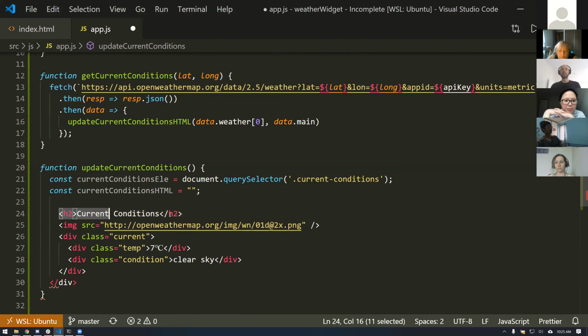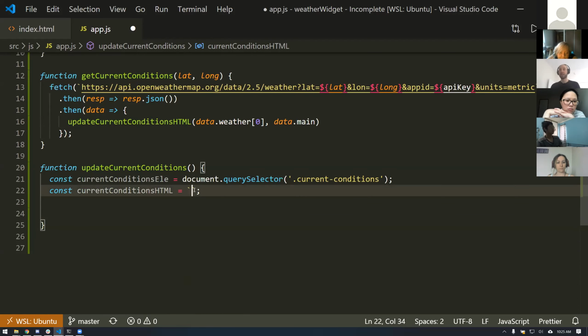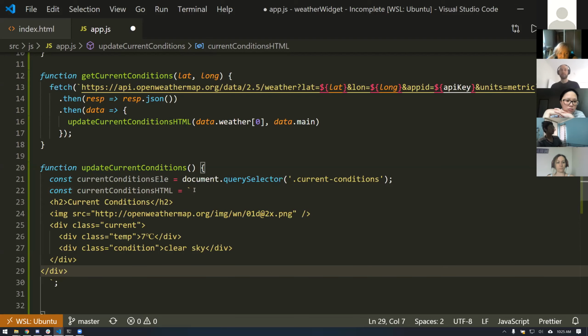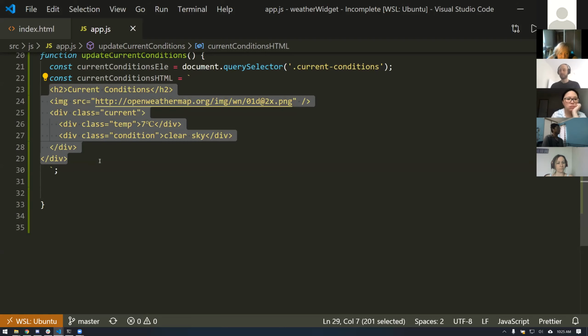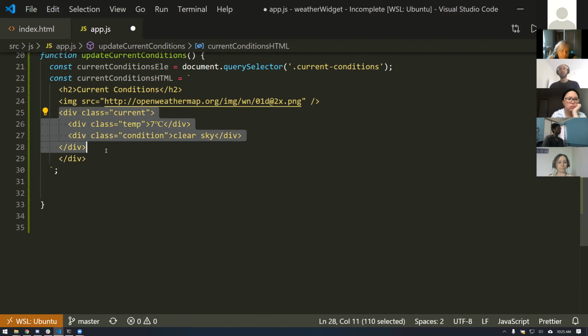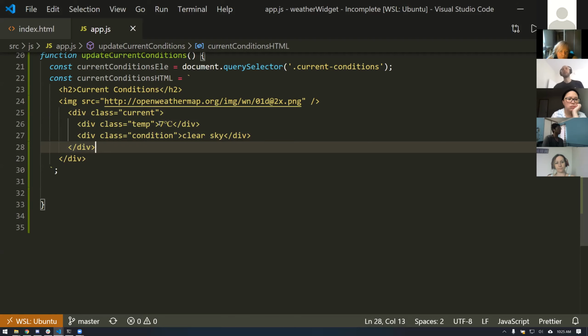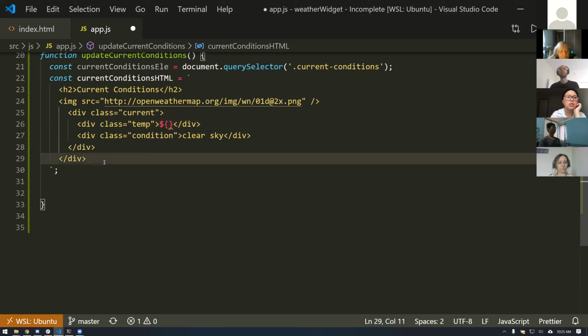We need an H2. We need an icon. So essentially we need all this. And actually, it can look kind of just like this. Oops, I deleted an extra line there. Right, it can look just like this, with an indentation there. I think the last closing div is unnecessary.